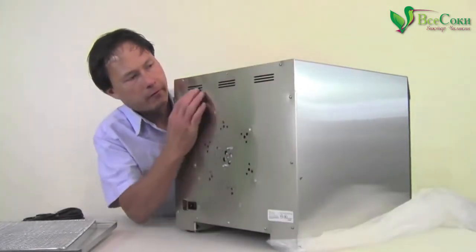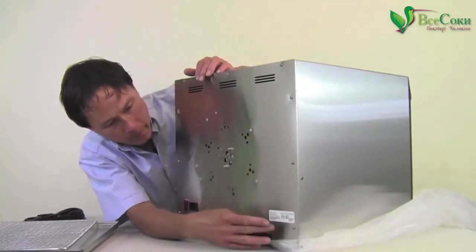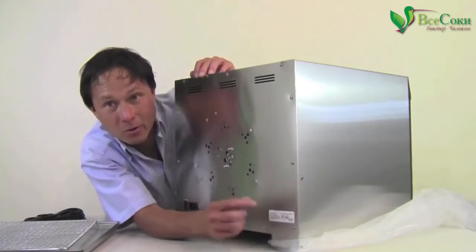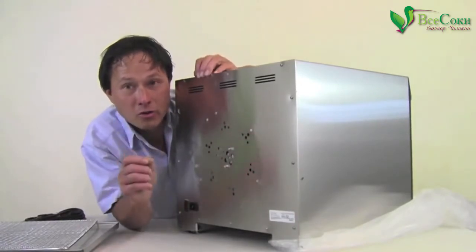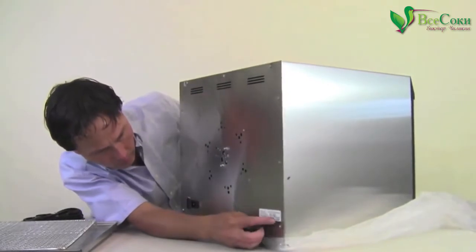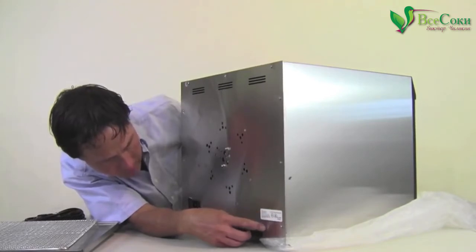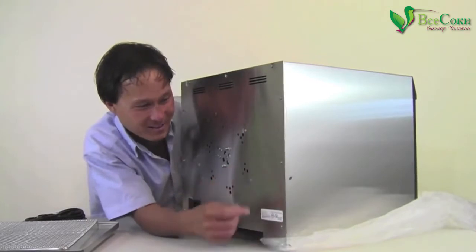While we're back here, I want to show you guys this back assembly. Basically, it's got a few venting holes in the top. These are venting holes for the fan, and of course, this is NSF and UL listed. So definitely really cool. NSF is basically certified for commercial use, definitely good for your home as well. And UL listed, 120 volts, 600 watts, 60 hertz. And this is serial number 118, so they just started making these guys.